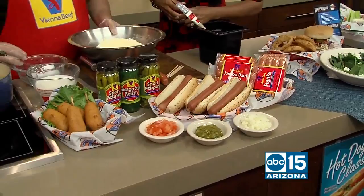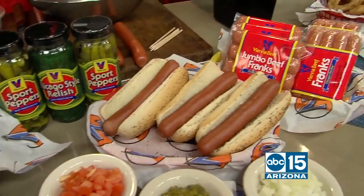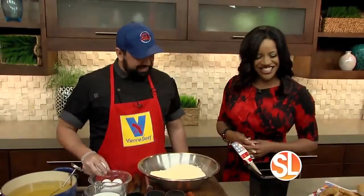So how do you put this recipe together? I know that you use a very special Frank in this recipe. We do. When we rolled out our menu in the summer, we knew that we wanted to have a hot dog and a corn dog. We also knew we wanted an all beef dog, and the first name that came to mind was the most iconic all beef hot dog, Vienna Beef. So that's what we're putting into this recipe.